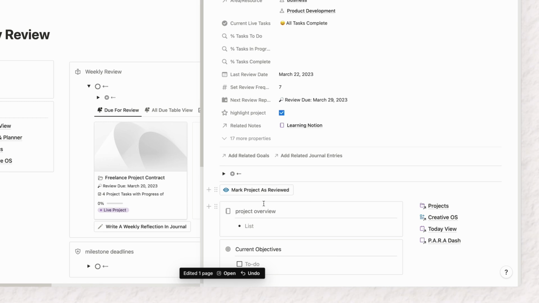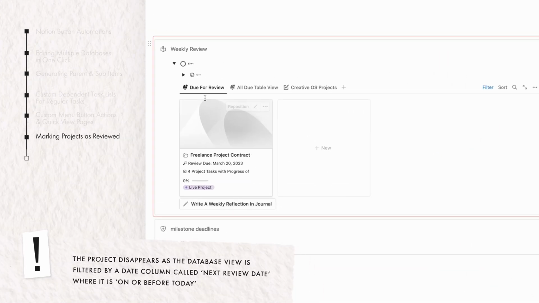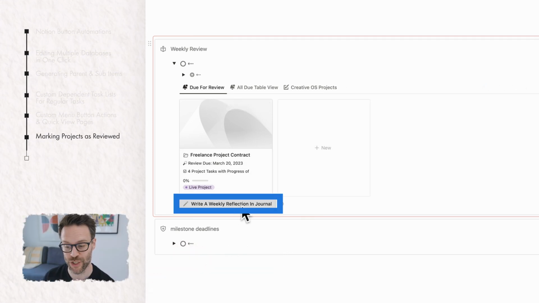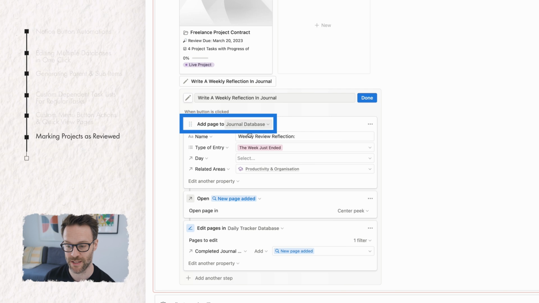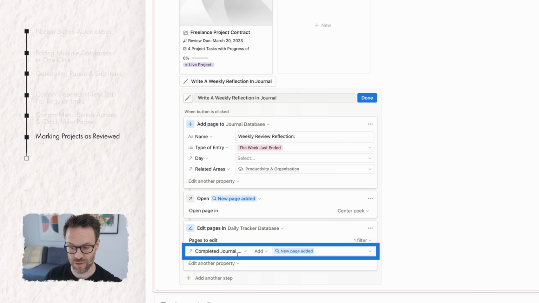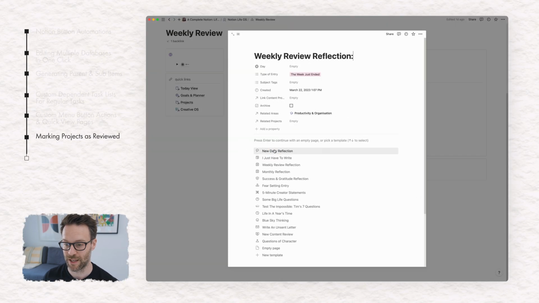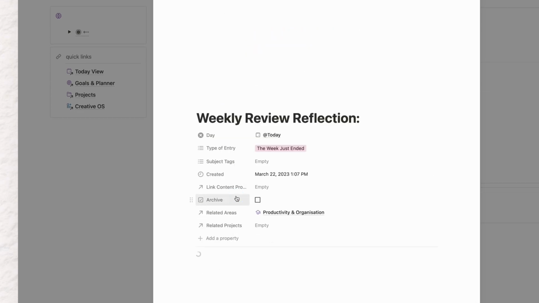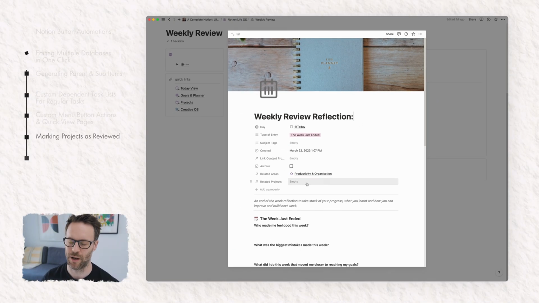Really, really simple. I also like, while we're here, another little example is to create buttons that are relevant to areas of work in different databases. So what I tend to do is, when I've reviewed the week, I might want to write a weekly journal reflection on the week. So I've created a little automation here, which creates a database entry. It opens up the page and it also adds to today's habit tracker that I've added this new page to it. So I can click on that, it'll jump up, add it to today's tracker. I can select my weekly review and away I go on my week just ended. That is the power of automated buttons.